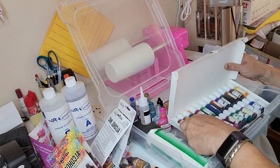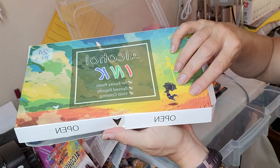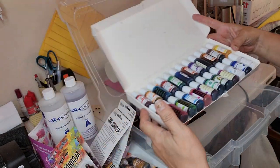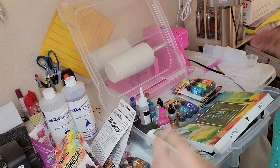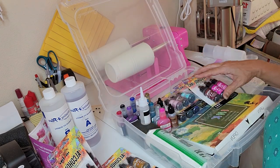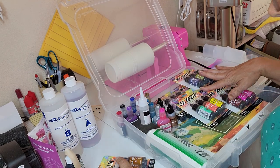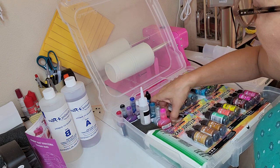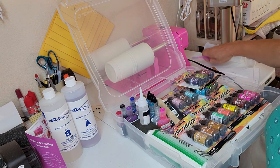And then I have the mother load. Look at that. That's a lot of colors. So I'm going to pick one person and make the colors that they want so I can see what they look like, because I love listening to other people's ideas. And then I'm going to try to do my own.